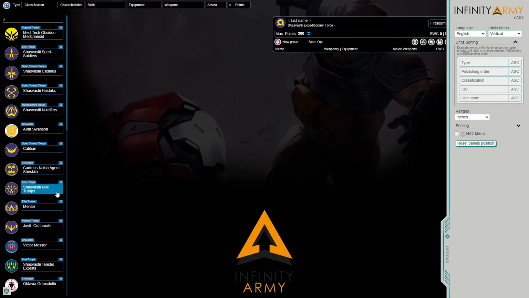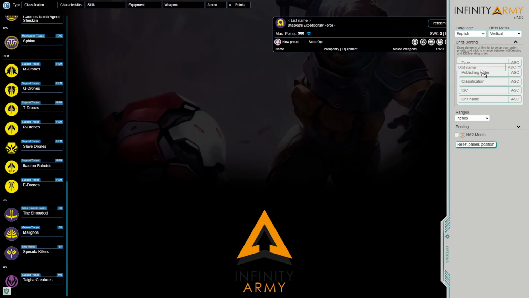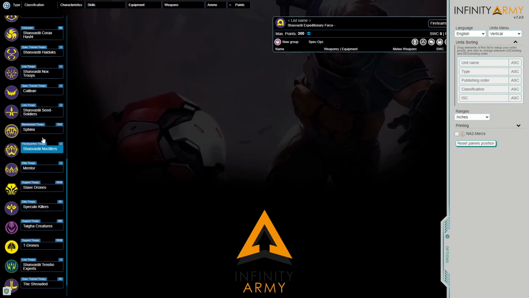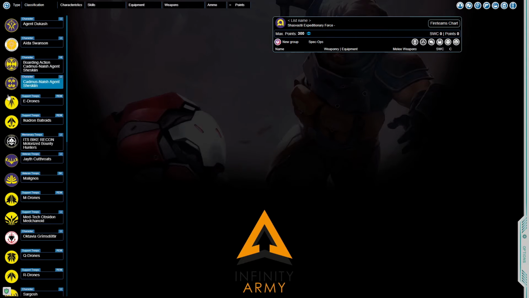Now, whilst that's great, when you're new to the game, what you're going to be looking for is a specific name. So you're going to be looking for a Malignos. You're not going to know whether that's a skirmisher or whether it should appear in the list. By having this in a nice alphabetical order, you're going to find it a lot easier to track through and find the individual units that you want without having to know more of their background. That's why I recommend putting this into name order.